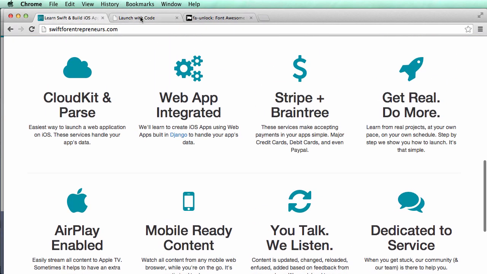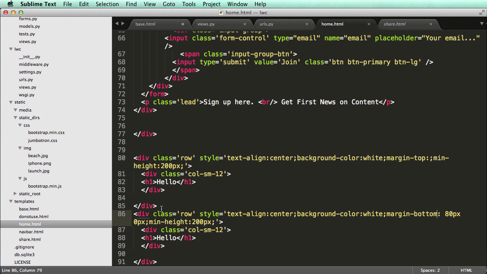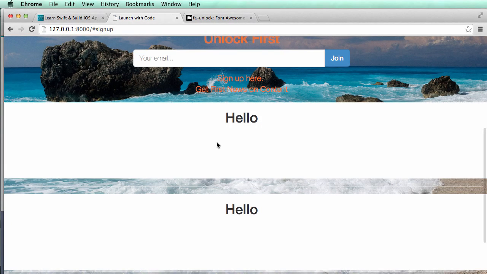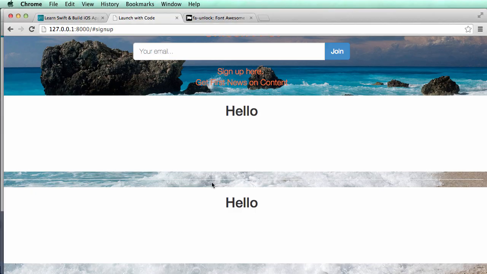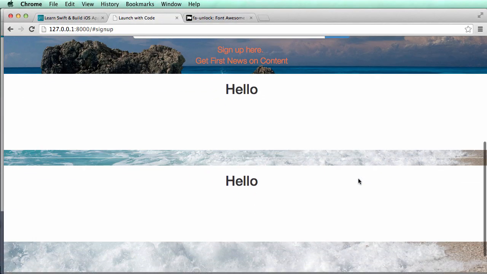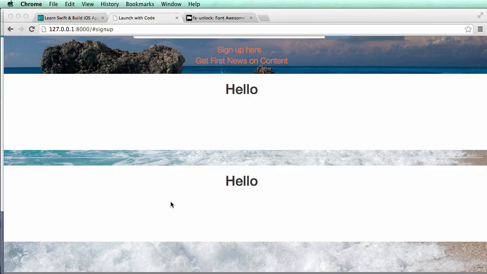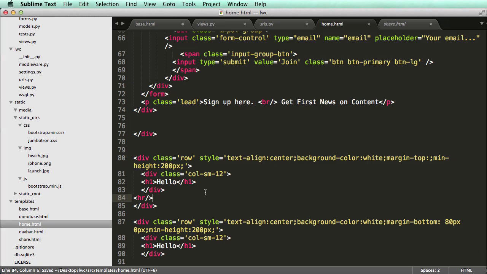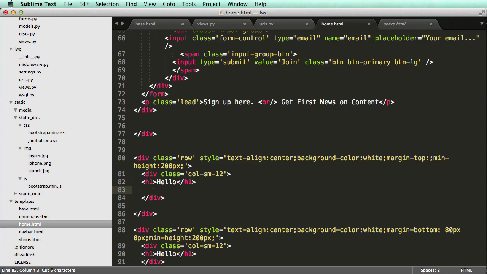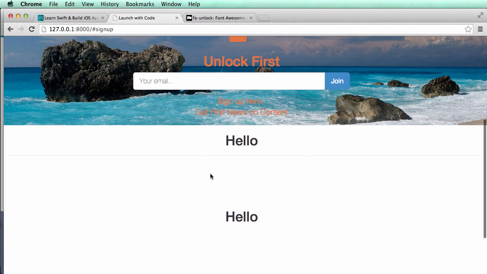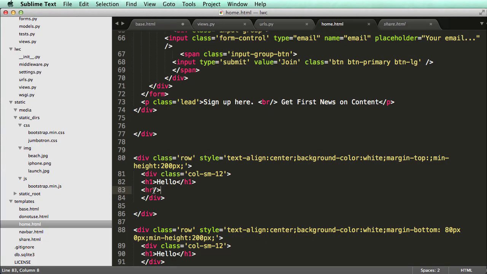All right, so now it's actually nice and attached to each other, just like what we see here. So then in between these, I'm going to add a HR tag. Actually, that separates it out. So this is where the background stuff takes a little playing around with. So I'm actually going to put that HR tag in the bottom of the other hello tag inside of the column small 12. There we go. So now we have that row coming through, which looks good.